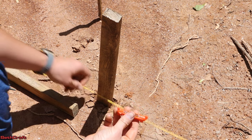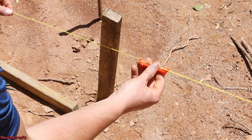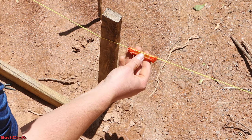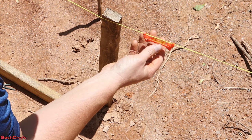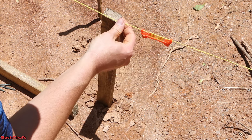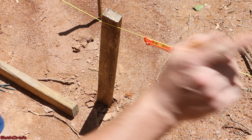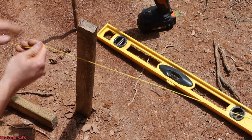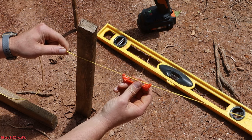I've got my line level and I'm going to snap this onto my line. Then I can pull this line against this post until I find a level mark here. I can already tell that I'm going to run out of room because this needs to be up about that high, so we're going to have to drop down our original batter boards. I dropped the original down by about six inches, so hopefully that is sufficient.